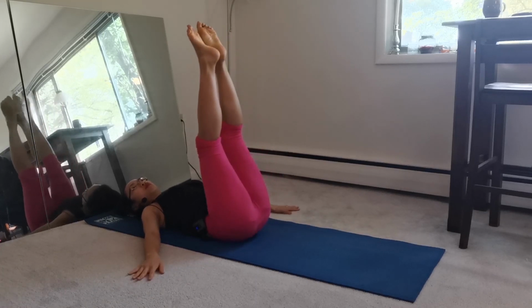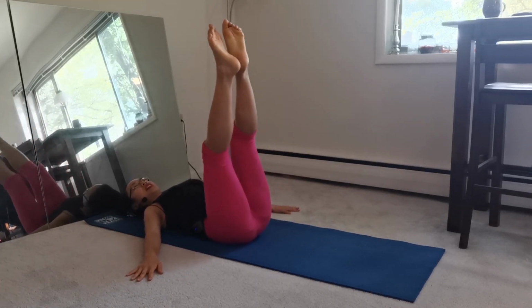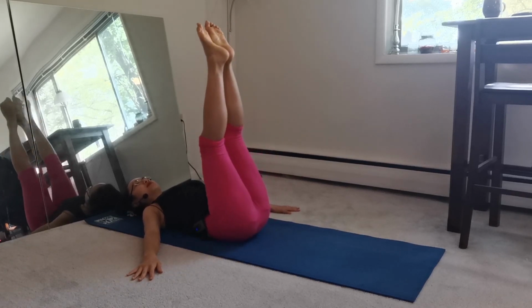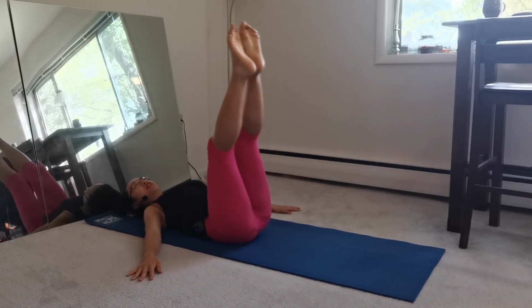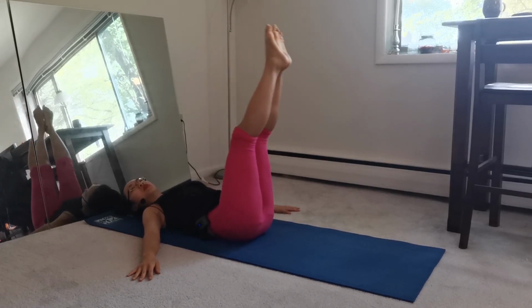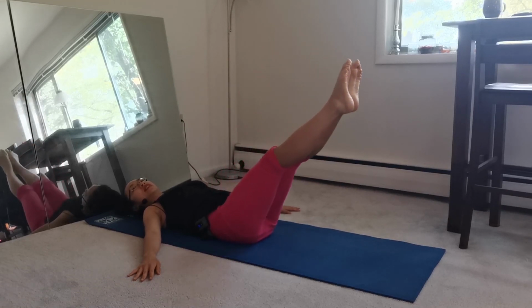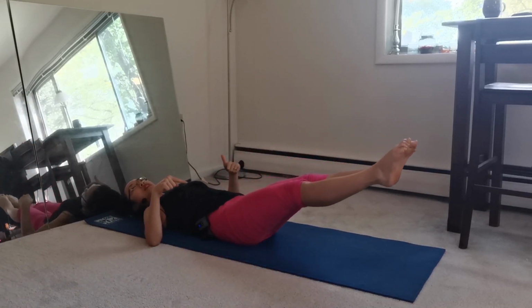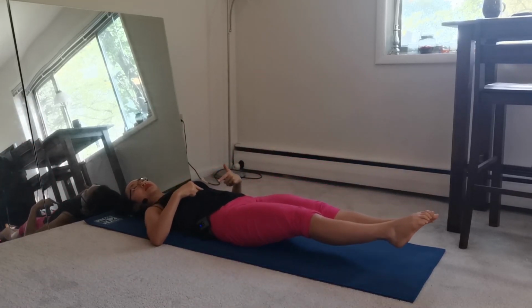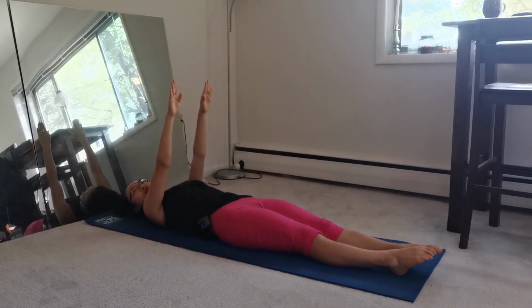Pressing the shoulders down into the ground to stabilize you. And around and up. And around and up. And around and up. One more, around and up. And take the legs slowly, slowly, slowly lower down to the ground as slowly as you can. And lower down, good. Arms up toward the ceiling.